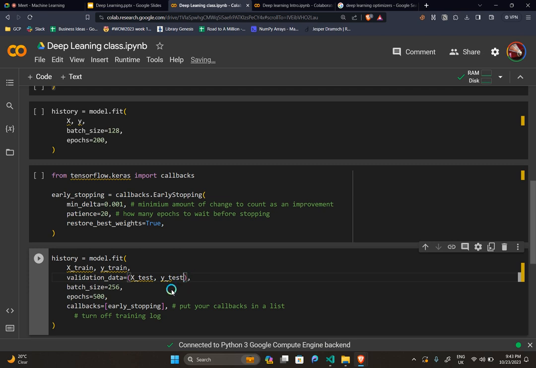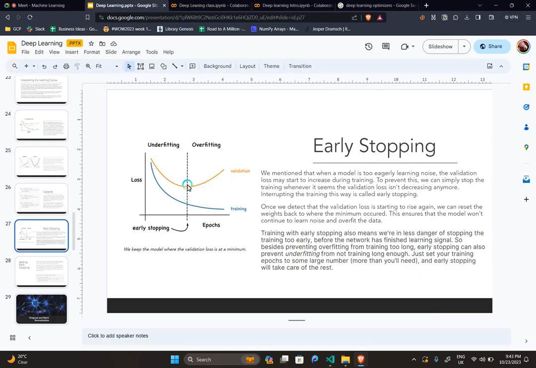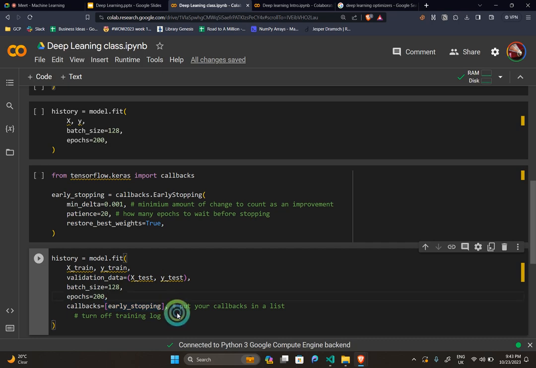You already know how you create the x test and the y test data. Then you have to specify your batch size. We can use 128 that we are using in this class example. And epochs we can use 200. Then you have to specify the callbacks, which will specify the early stopping, so that we will avoid the overfitting part. So that's it for that part.